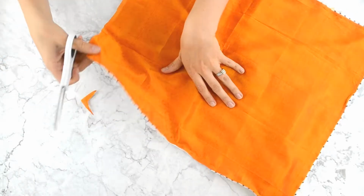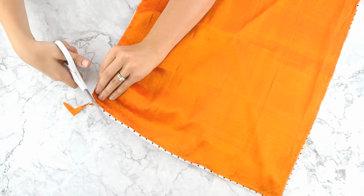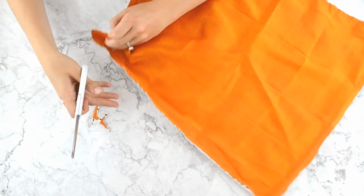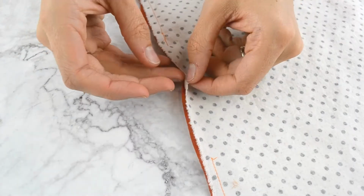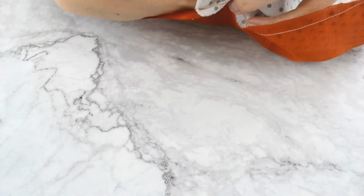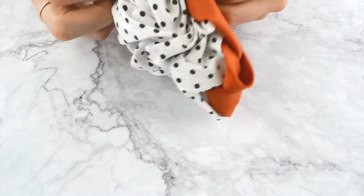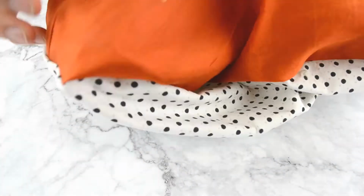So I go to the corners and I clip out to remove the bulk, and make sure you use nice sharp fabric scissors and don't cut into your stitching. Then I'm going to turn my cloth napkin right side out through that hole that I left, and you really want to make sure that those stitches end with a back stitch so that you're not pulling out your stitches as you turn it right side out.